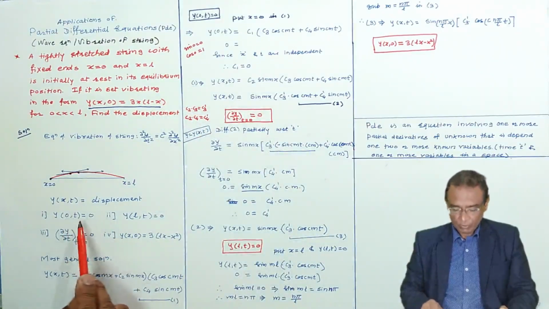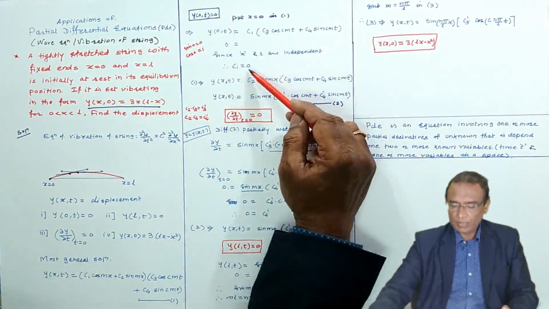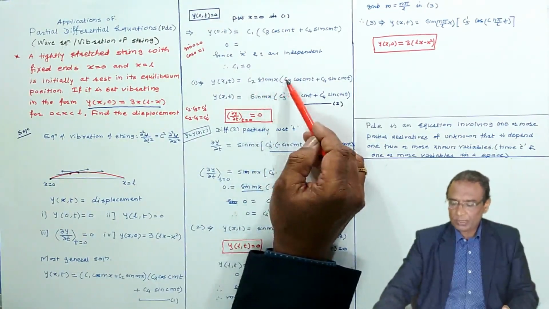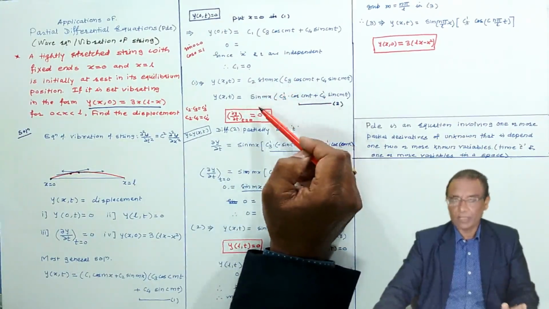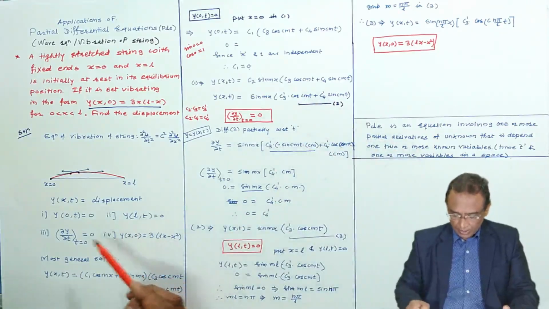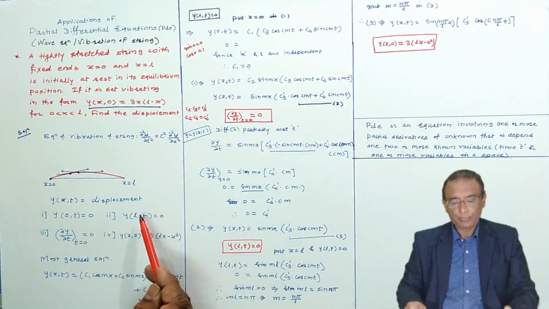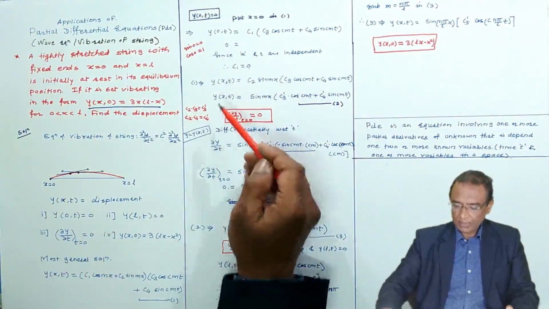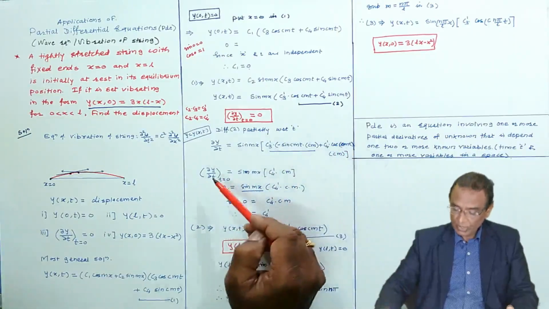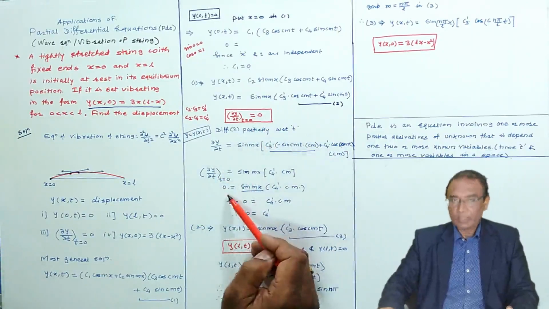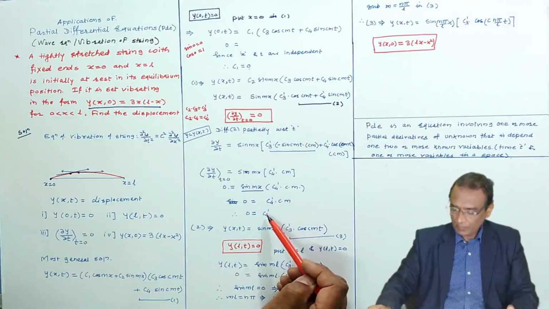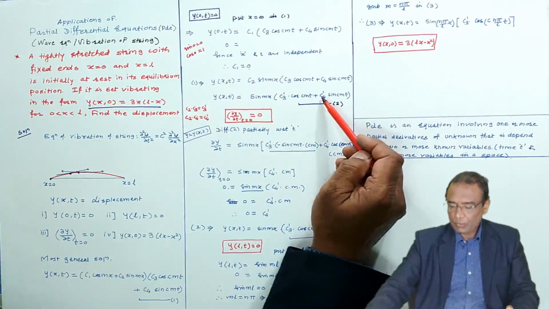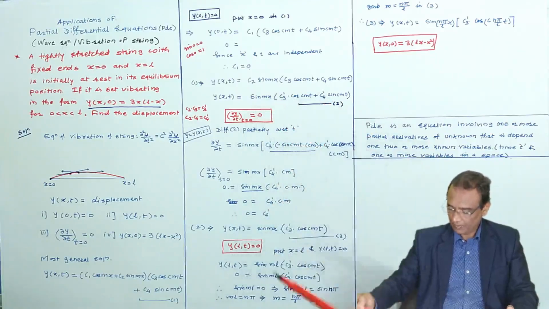I am applying these three conditions. Initially, I am going to apply y of 0, t equal to 0, and consequently the value of C1 is found to be 0. Substitute the value of C1 here. This we have obtained. Then C2 into C3 is C3 dash, C2 into C4 is C4 dash. For convenience I have written. Now apply the third condition. You may apply this condition also after this, but I am going to apply this one. Del y by del t at t equal to 0. Take the derivative of y with respect to t. This is the derivative. Then substitute t equal to 0. Its value is 0, which is given in this way. The value of C4 dash we have obtained, and plug this value in here. C4 dash is 0. If you put C4 dash as 0, then we get sin mx, C3 dash cos cmt.